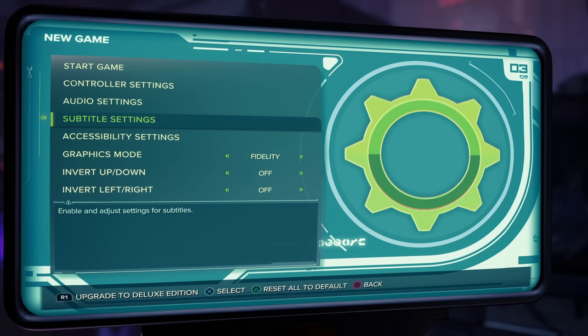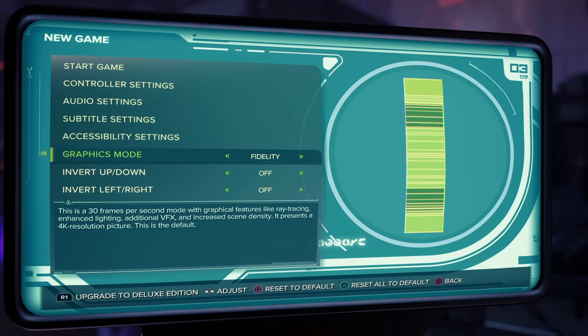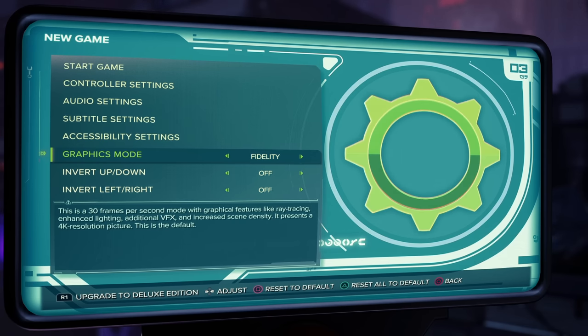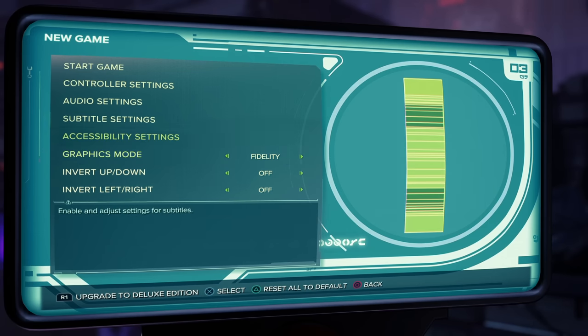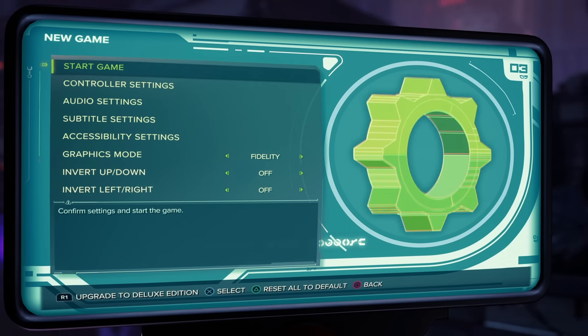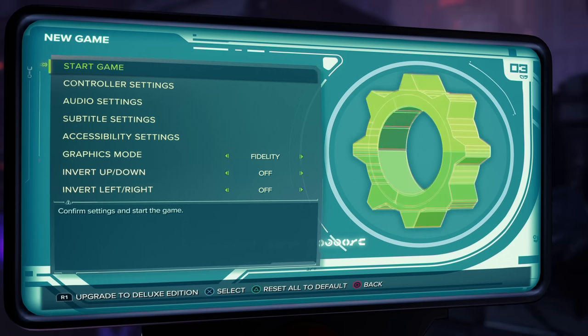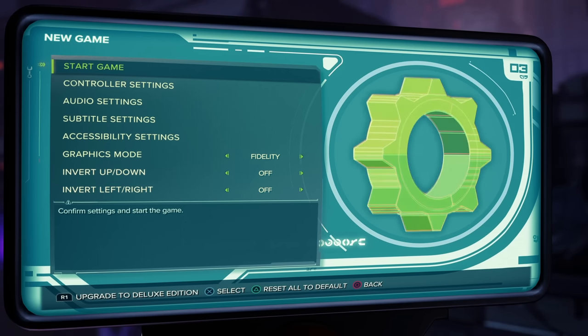I'm going to start this game with the fidelity mode because the opening scene is so impressive. I want to show you guys in the full 4K resolution with all the bells and whistles, the ray tracing, and all the other good stuff. Eventually, we will swap over to a 60 frames per second mode because I think that's a little bit smoother and nicer to look at. But let's just enjoy the eye candy that is this opening scene, and we'll get right into the gameplay as well.